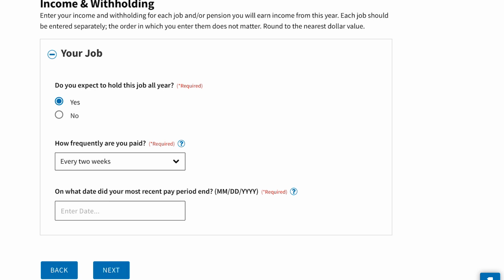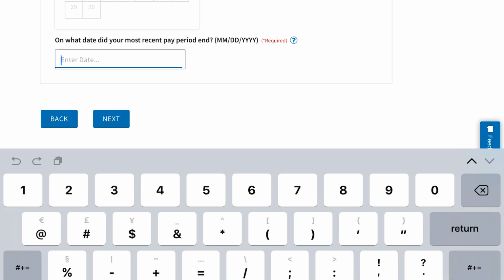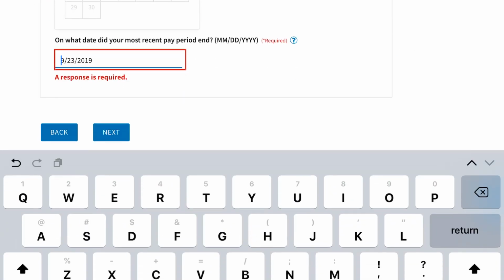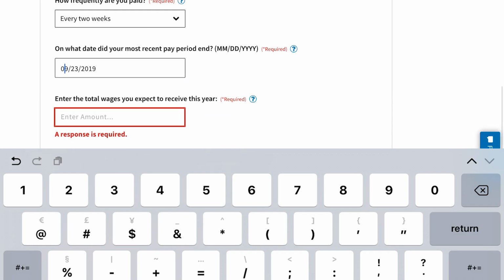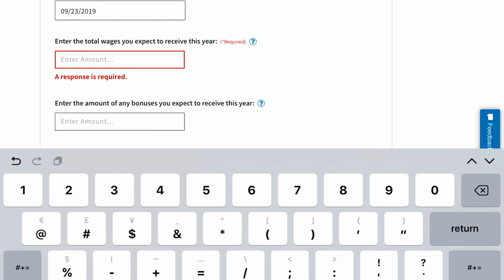so you can withhold the correct amount, or as accurate as possible is really what you want. So let's go ahead and we're just going to put in a date right here. Today is September 23rd, recording this video. So we'll put today's date. It doesn't matter. Now, where you're going to get this information is from your last pay stub. So if you don't have it, go to your employer, grab it, and then go ahead and enter this information in. And I think I had to put in a 0 in the front there. Very tricky.